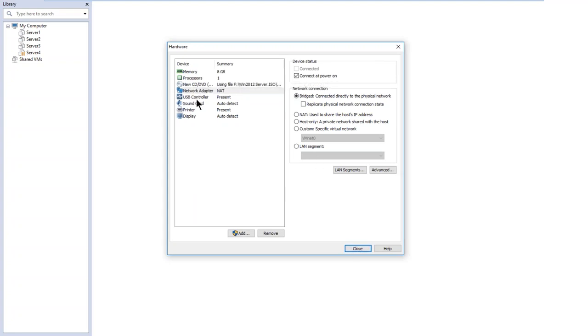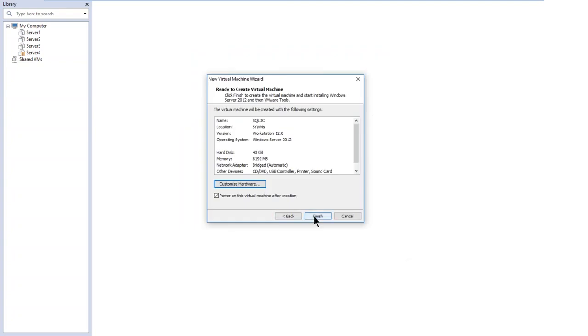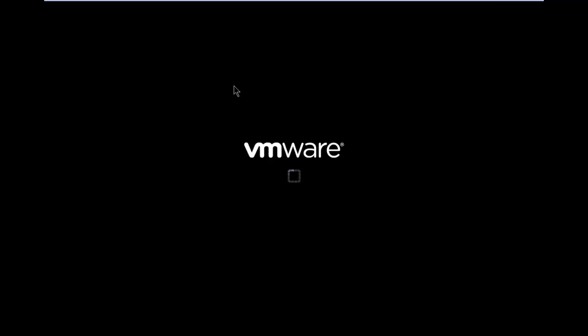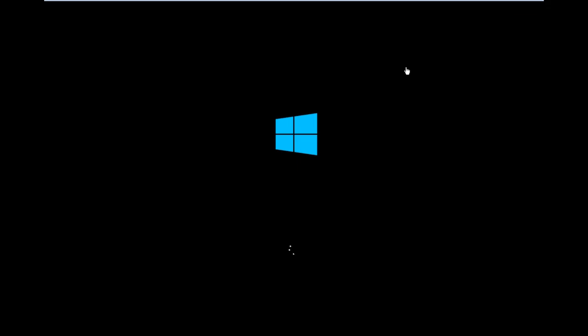See, in the domain, only one LAN card is required for us. Already it is there. But in node 1 and node 2, we need two LAN cards. One is for private, one is for public. Just say close, and create the machine. Very fast it is created. Maybe 4 5 minutes it may take maximum. Once the machine is ready, we can set the IPs according to our requirement. After setting the IPs, we have to qualify this machine as a domain controller.